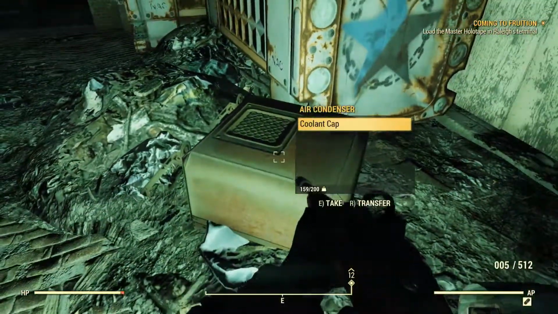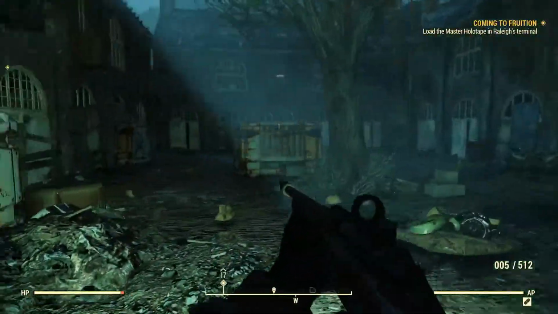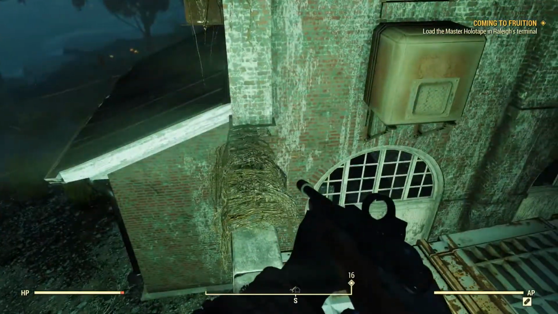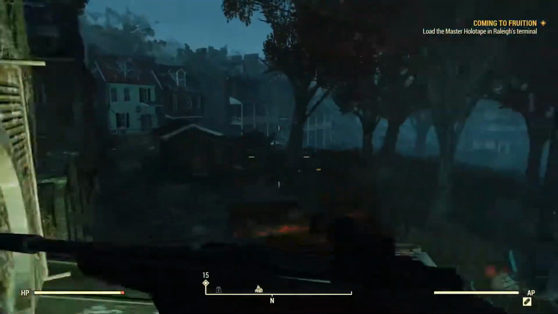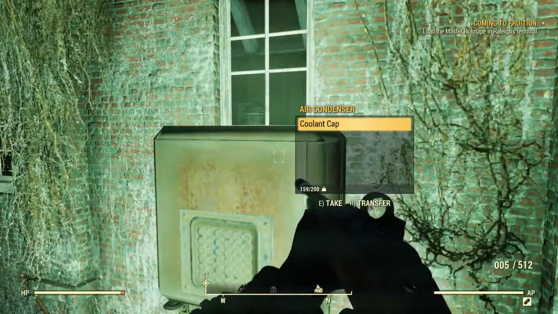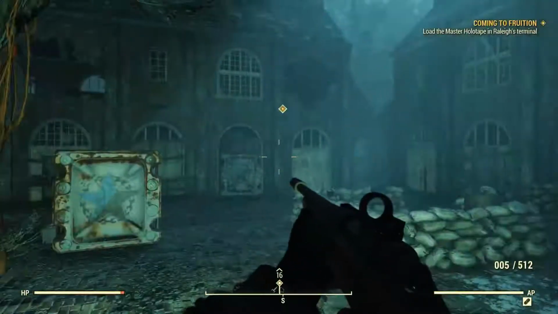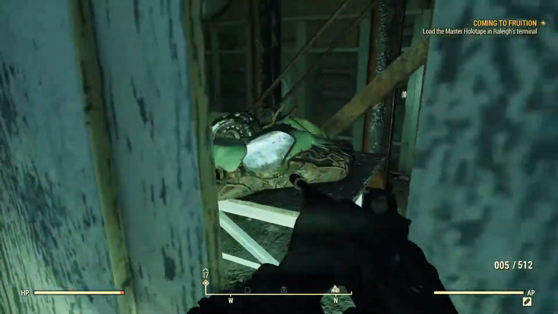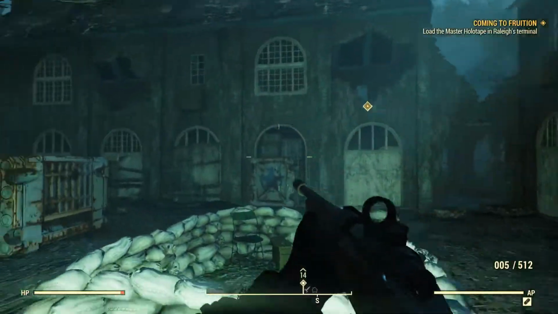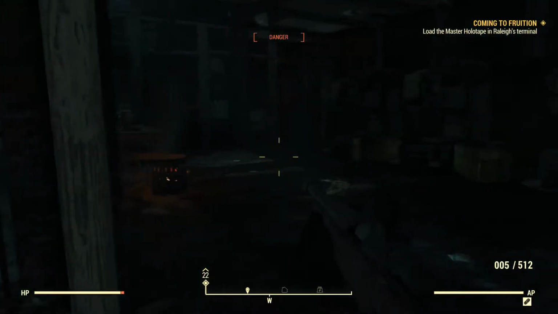Maybe we have to go up this way? I fail at platforming. And with many other things in life. No, this can't be the intended way to go. It looks like there's like an inside of there. We just need to get up onto it. Oh, I'm an idiot. It's right there. I am in danger. No fun.